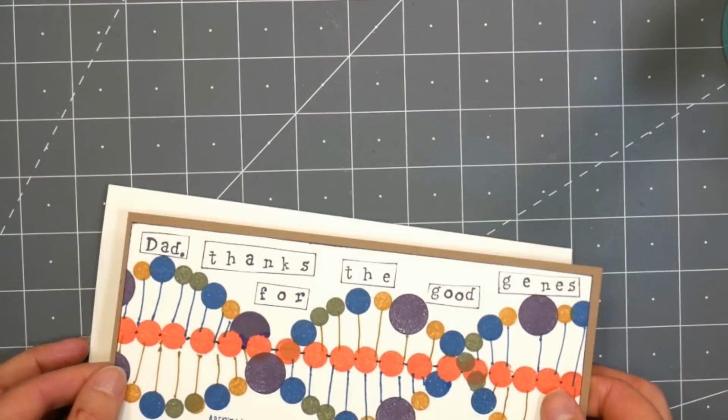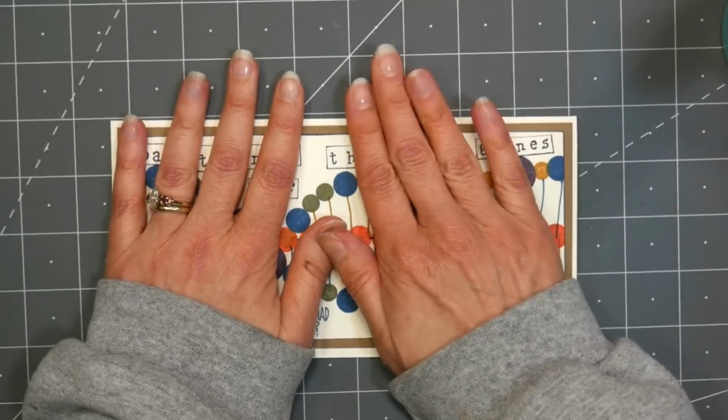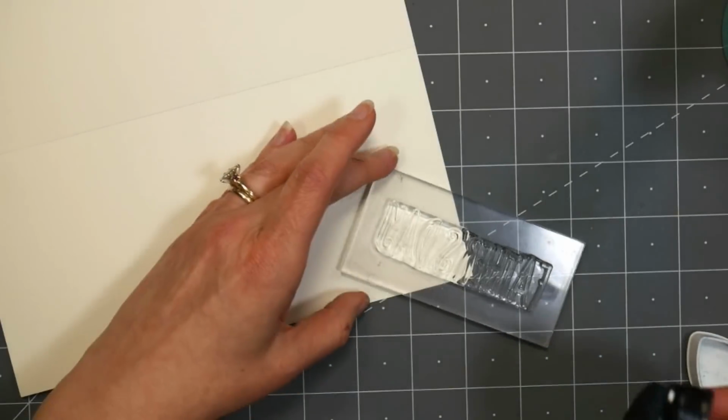I'd like to do more cards this size, especially maybe some landscape cards. I think that would be really fun, like a scene building card to do it this size. Because it's hard to find those A2 envelopes sometimes. And I usually make my own, but sometimes I just want to pop it in an easy envelope.